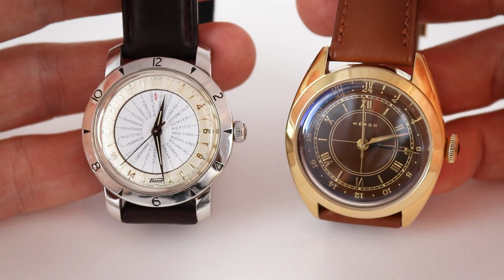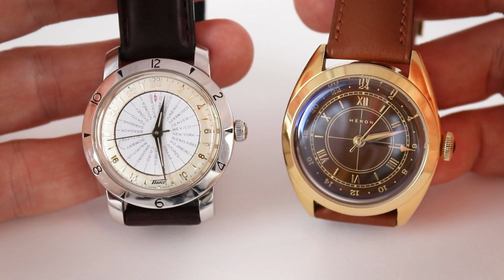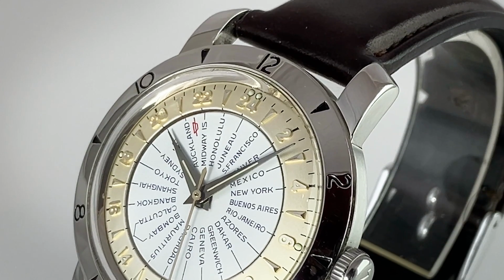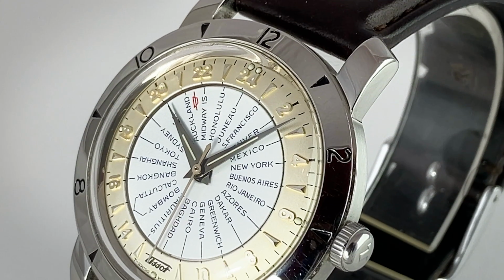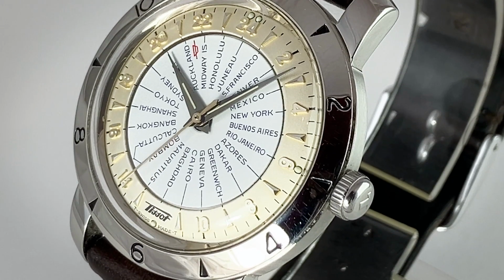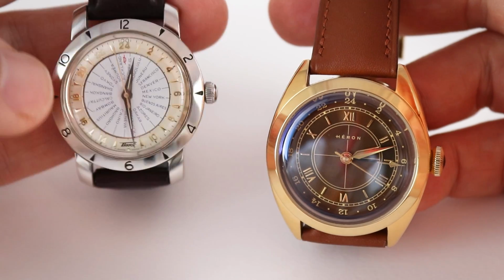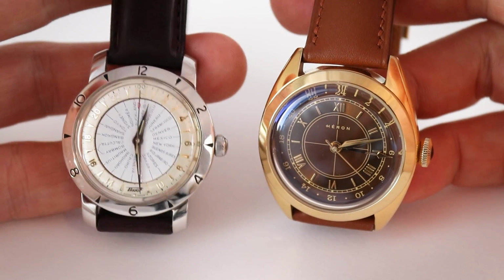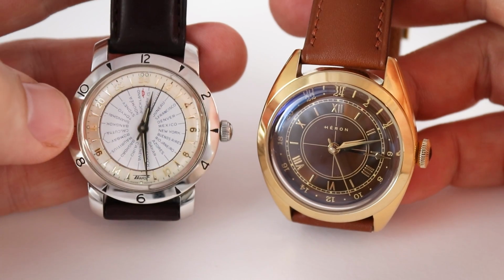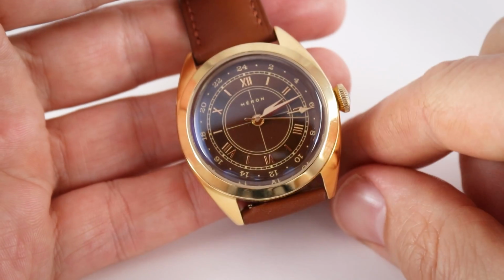And now let's find out the specs of the second watch before we dive into detail. This is the Tissot Z197 from the 90s. And here we have a classic 36mm case. Length is 43.5, 11.5 in height, so these watches are pretty similar in height. And the lug width here is 18. And here you have a plexiglass crystal and an EDA caliber, the 2893-3, which is not a true GMT. And now let's go into detail here.